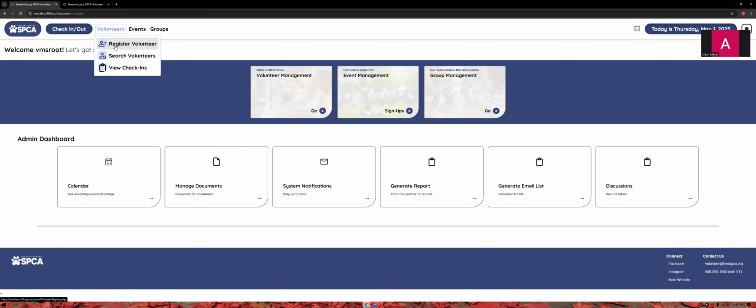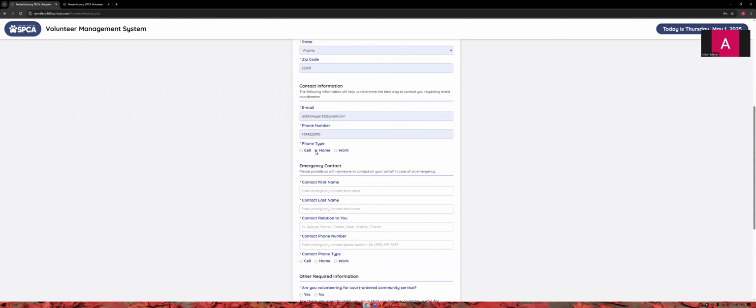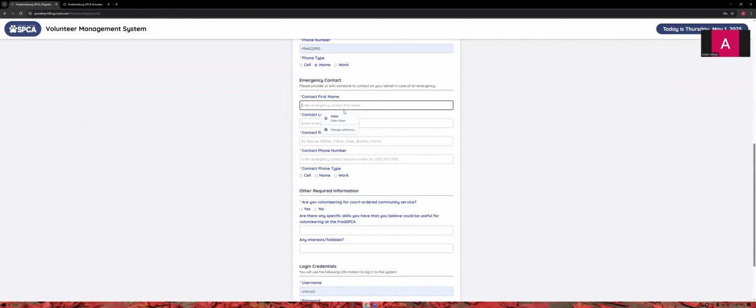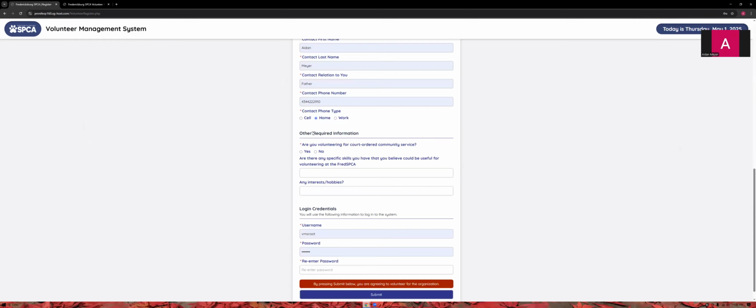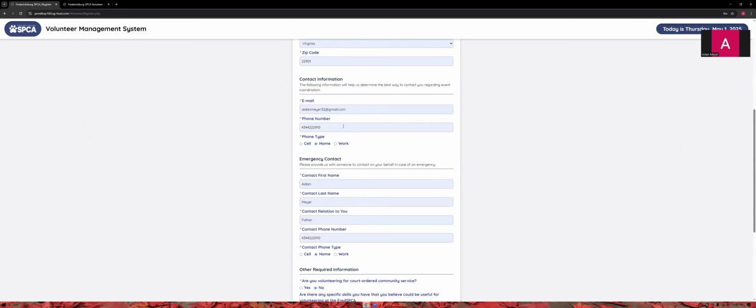All right, now we're going to register a new volunteer. So this was completely revamped because from Step VA last year, we had a lot of unnecessary fields. So one of the main tasks we had was just narrowing this field and making it more fit to the client's request. Just get some sample information here.